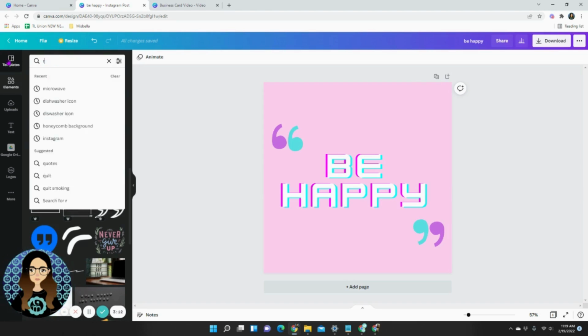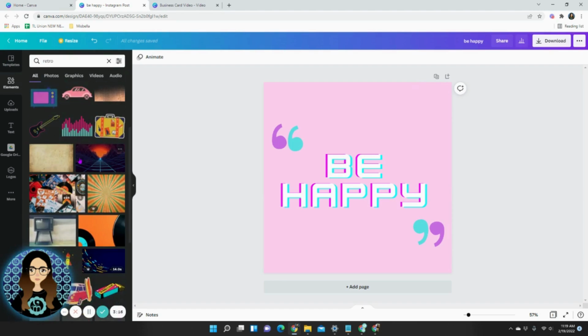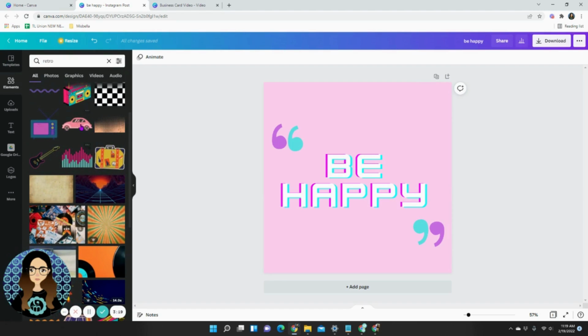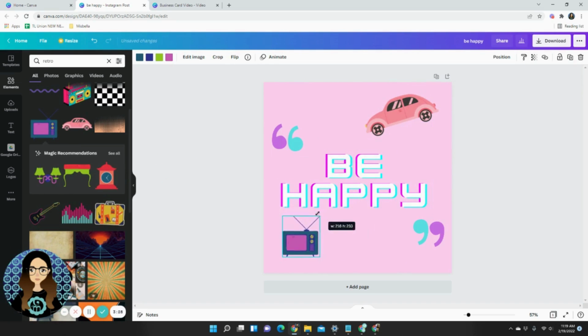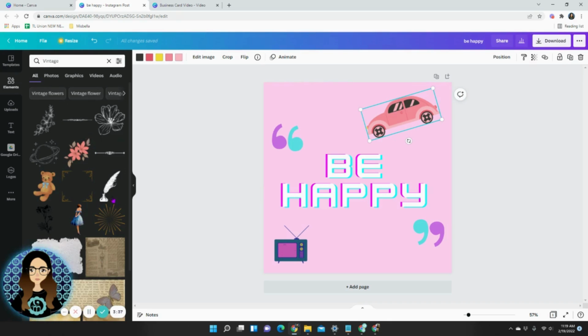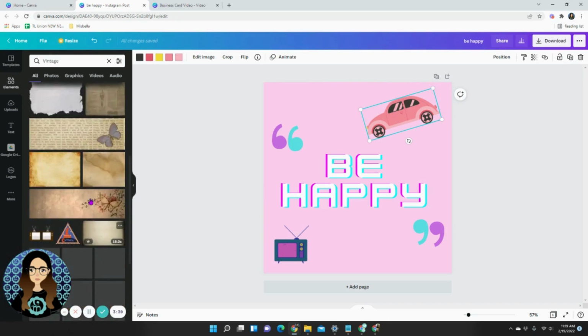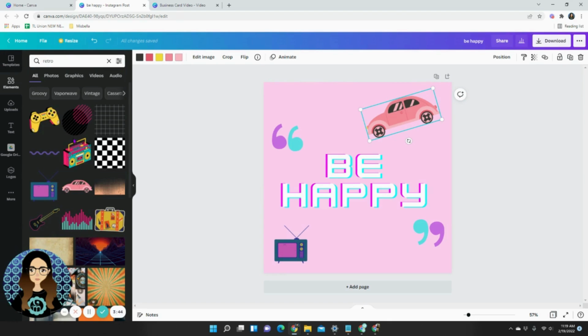Something retro. You could probably search that in the search bar. These cool games, this cool electric keyboard, a car. These are nice and fun stickers to add. I'll leave that color there. I think it works. Cute retro TV here. Click on vintage too. It shows you only where it's up top. Flowers might not work, so I'm actually going to go back to retro and see what else we have.